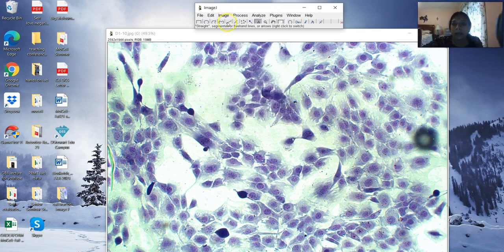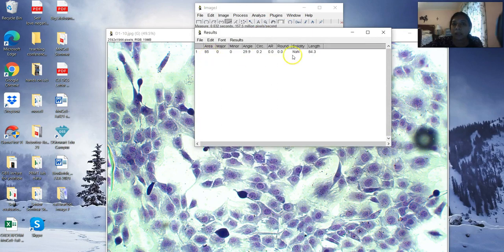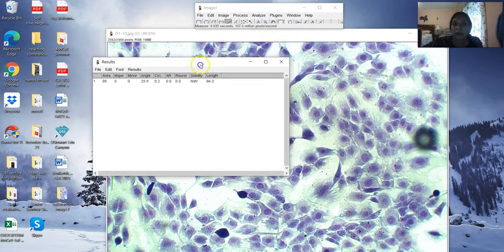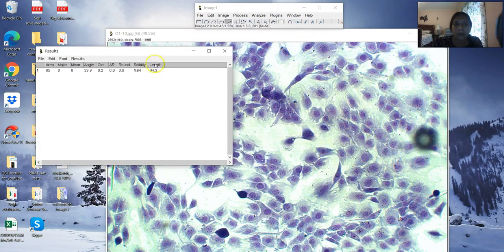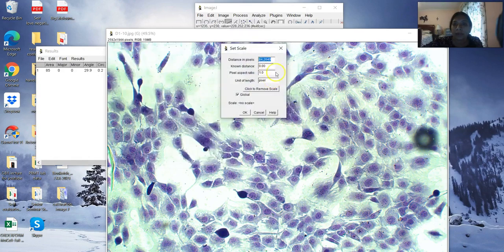Now, let's say that I would like to measure one of these cells' body diameter. So I go ahead and draw the line from the edge of the cell cytoplasm on one end to the other. And I go to Analyze and I say Measure. And this gives me the measurement right here in micrometers. So this is telling me how big this particular cell is. Again, I can make sure that the scale is set correctly. Oh, sorry, I did not set it correctly, so never mind.